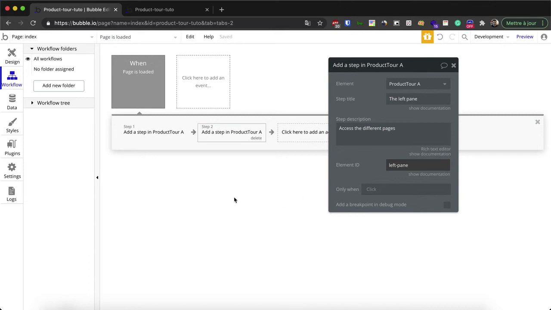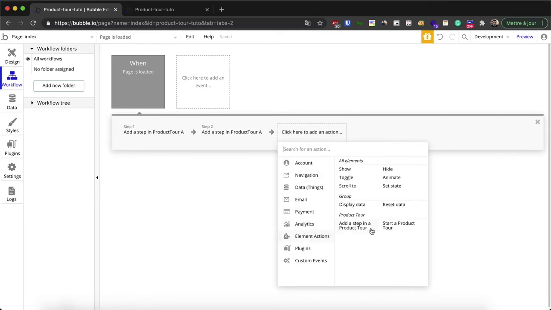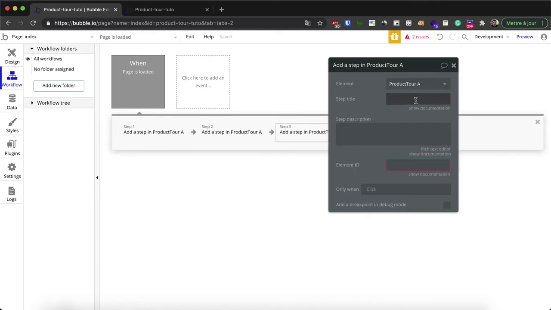Right, and the last step, element actions, add a step in predictor, is about create a new item by clicking on this button. You can add an item.